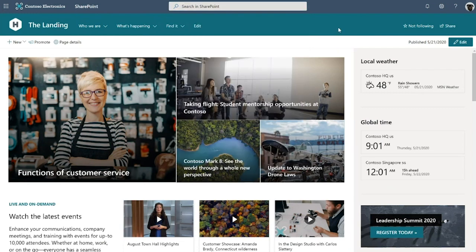Second, the home site is automatically designated a source of organization news. As a reminder, that means that when a news post is published directly to the home site, it is distributed broadly to the news feeds of all employees in their SharePoint start page and their SharePoint mobile app. And additionally, wherever that news post rolls up, it has that special visual highlighting behind the site name.